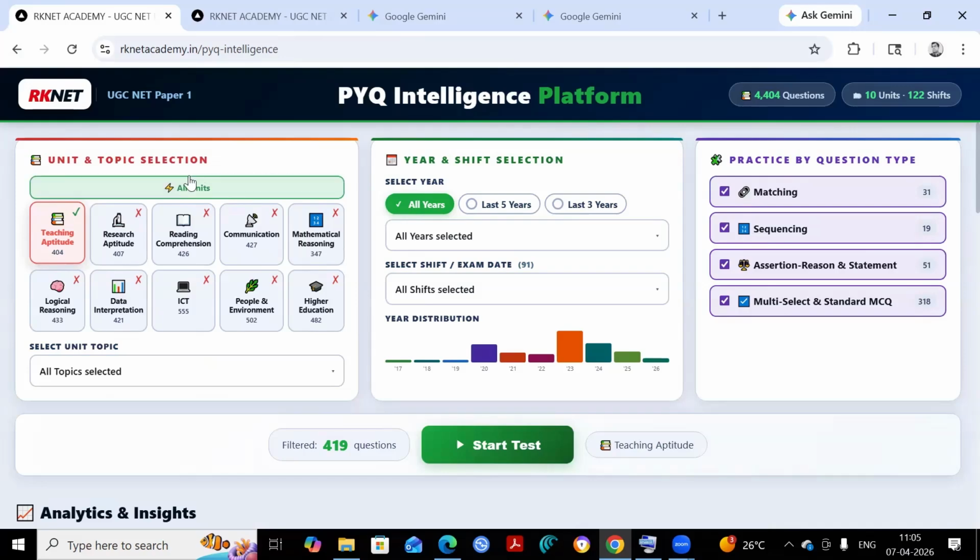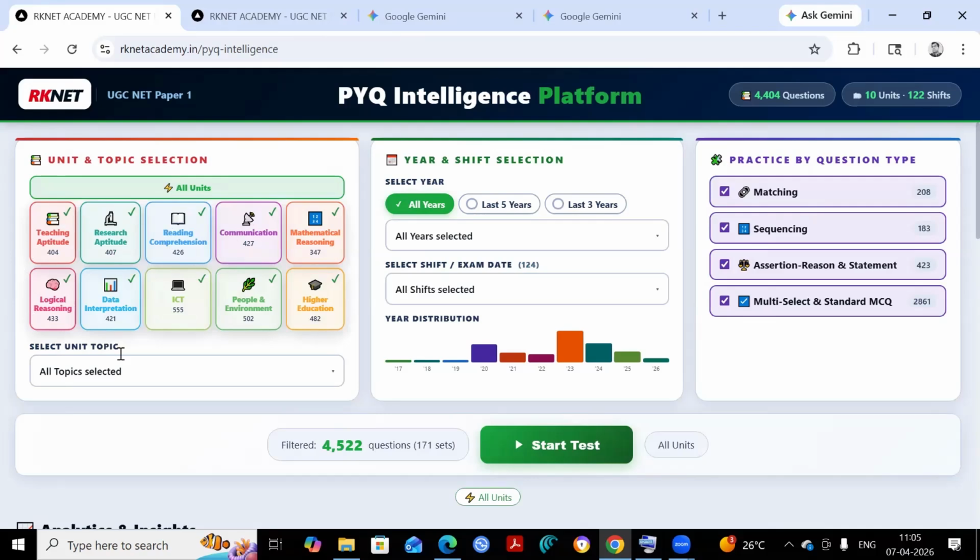Now coming to the next use case. Suppose you select all units, that means every unit will be selected. If you want to practice all units in one go, you can also do that. You can select all units and select a specific year from the drop-down menu, or you can take all years, last 5 years, last 3 years, depending upon the number of questions and the requirement you have for practice.